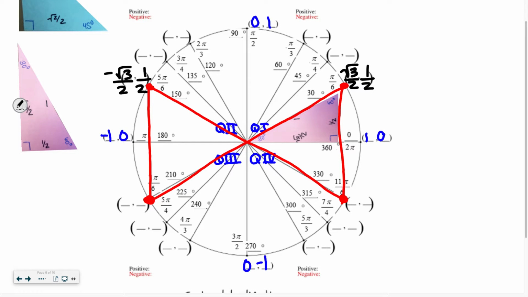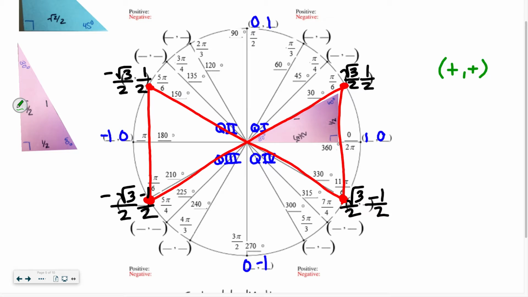What will happen when you reflect it over the x-axis then? What will be true of your coordinates? X and y will both be negatives. But won't it still be the same thing? I'm going left square root 3 over 2, I'm going down 1/2, so there's still x and y. Okay, so negative square root 3 over 2, negative 1/2. And then in quadrant 4, of course, it'll be positive square root 3 over 2, but a negative 1/2.